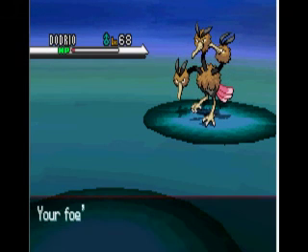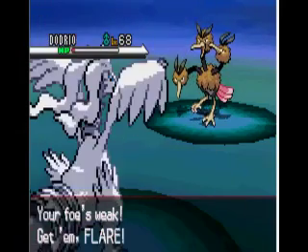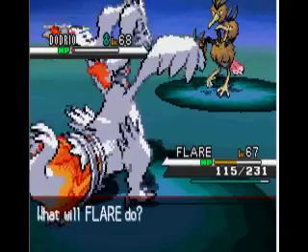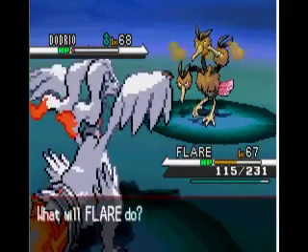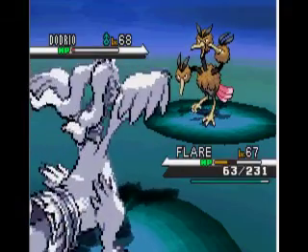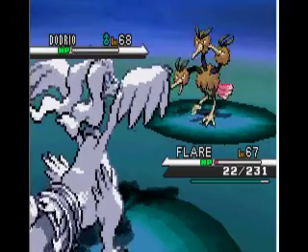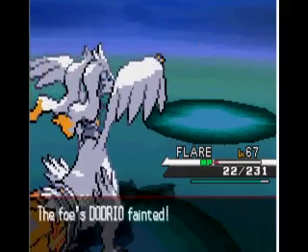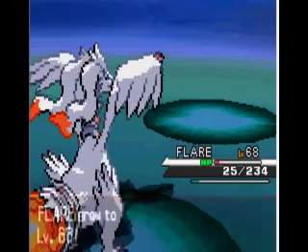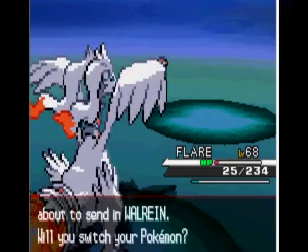So Reshiram. Turbo Blaze, Extra Sensory. Oh, he uses Thrash again. He better not get a critical hit. Of course, okay, I was gonna say, I thought he did. So I kill that thing, level up, level 68. Then he's gonna have a Walrein, and I'm definitely switching because I don't want to deal with that thing right now.